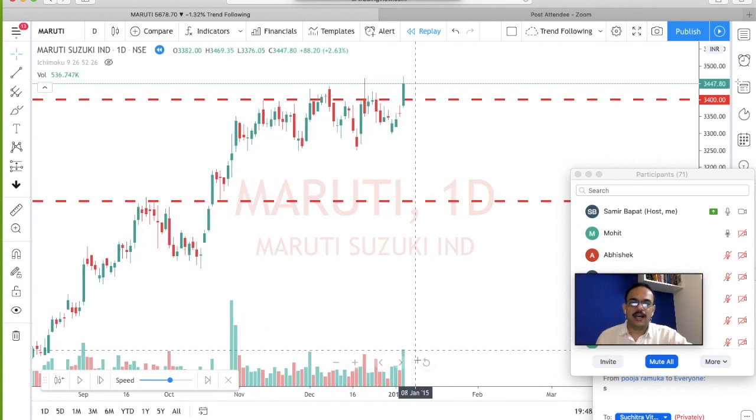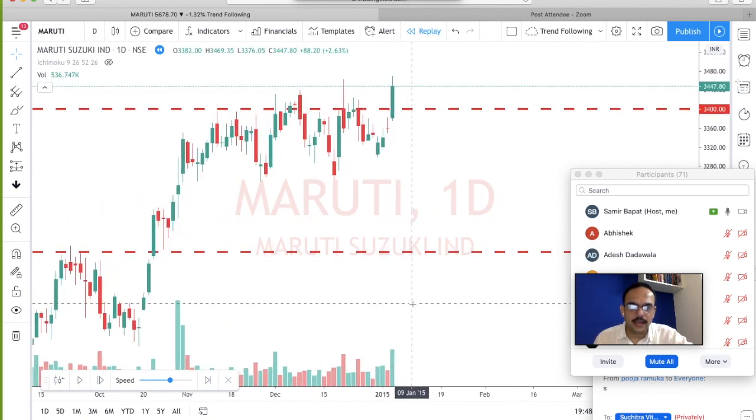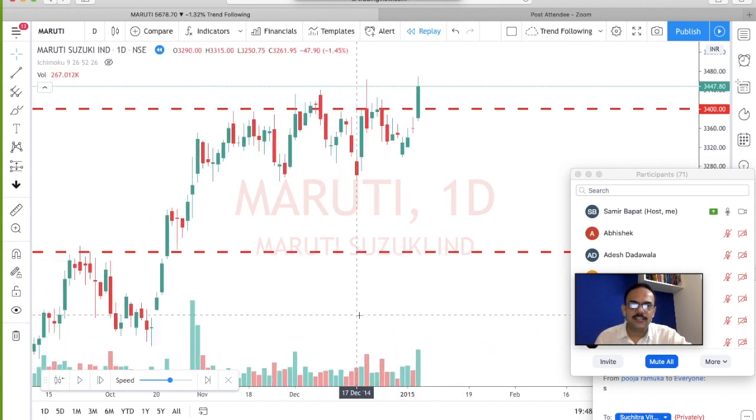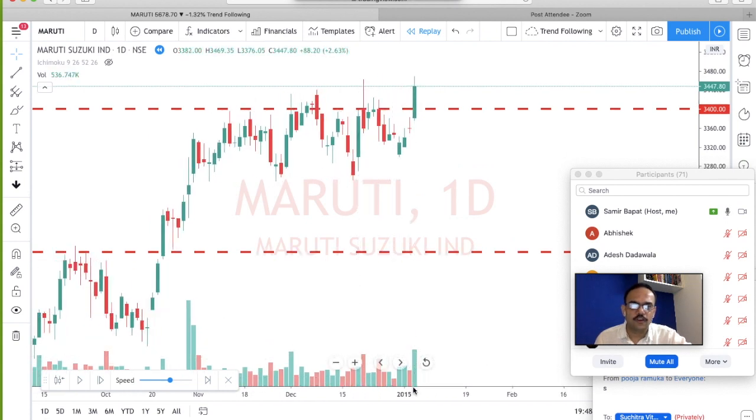Yeah. See, when it is crossing this resistance line, can anyone confirm that they can see this green candle here? The volume is much greater than the average volume. Volume is also increasing. So a good indication of a resistance breaking, when the candle is crossing your line, is that if the volume is also increasing, that means suddenly a lot of buyers have enthusiasm to buy at a higher and higher price.